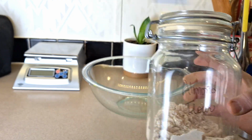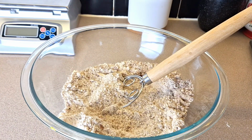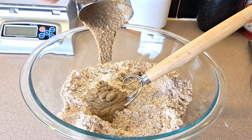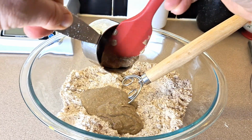You could use store-bought. I'm using homemade, and I'm doing a mix of finely ground almond flour and coarse ground, just to give it a little bit more texture. Next, we'll mix in a half a cup of tahini. And again, this is the tahini I made in my last video. You could obviously use store-bought, so feel free to use what's convenient for you.